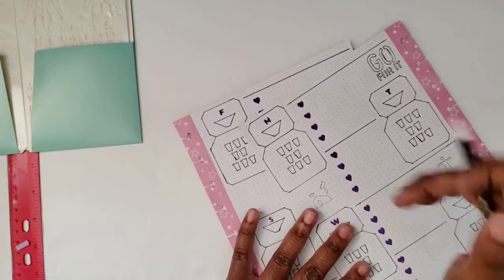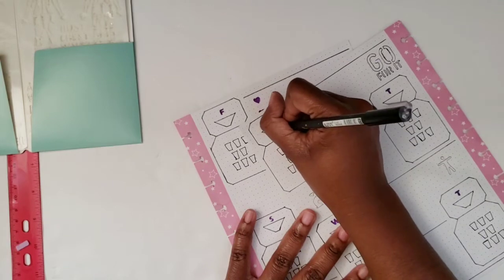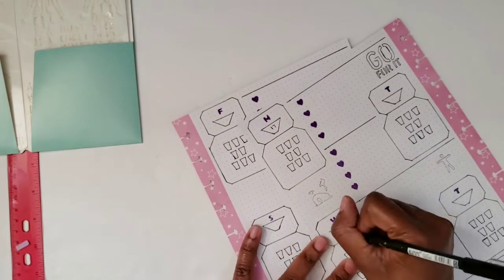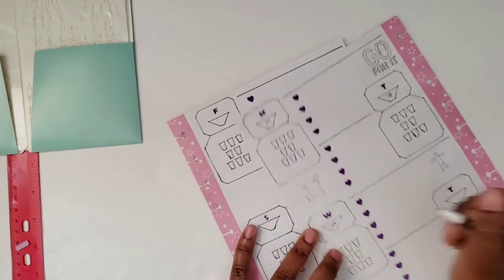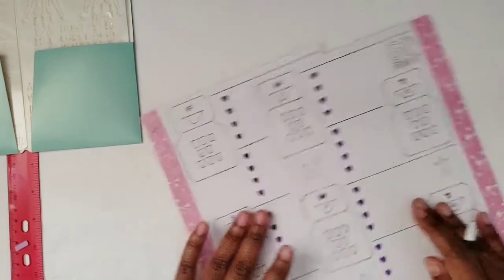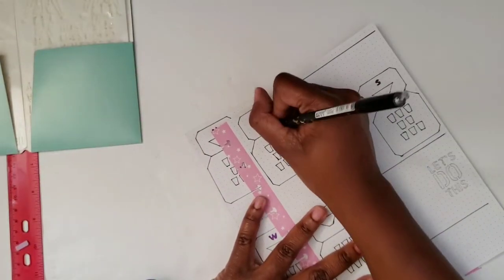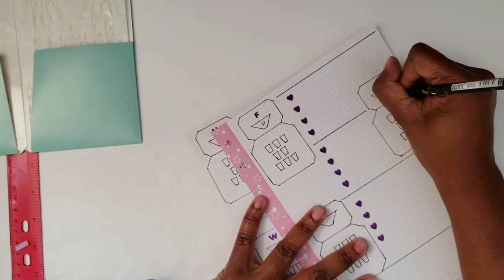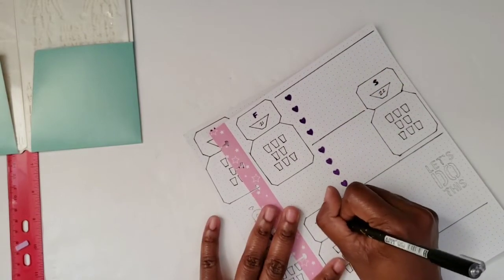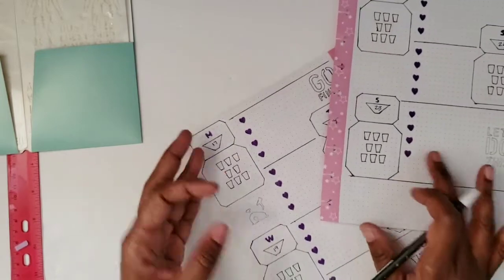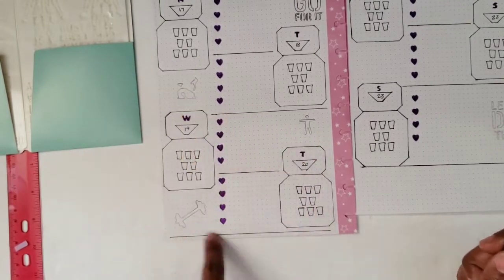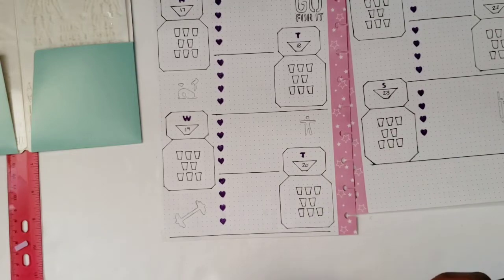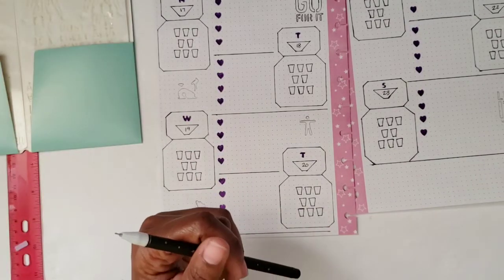So, yeah, that's how that goes. So I think that's going to be it for my stencils. Let me make sure I did everything I wanted to do. I think so. I need to write in my dates and I think I'm just going to manually write those in. Let's see here. So, 17, 18, 19, 20, 21, 22, and 23. So while this side is still drying, I'm going to go ahead and I'm going to pause and I'm going to go ahead and outline everything else that I just did in black and then I'll be right back.